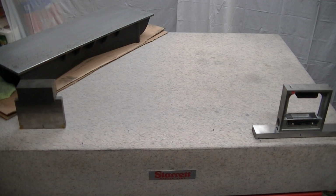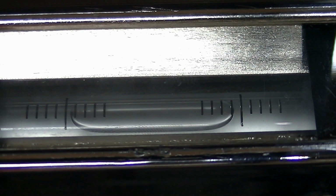Everything's going to change its shape, so you just always have to be thinking that way. So this is how I'm going to do the poor man's differential level. What I'm going to do is bring this back to center, put this on center, and then run the block down all the way to one end so you can see the bubble move from a non-uniform movement. So the level's in the center of the plate.